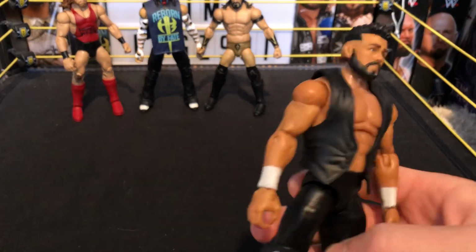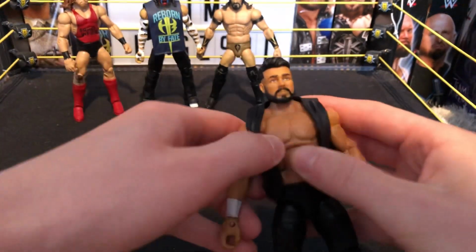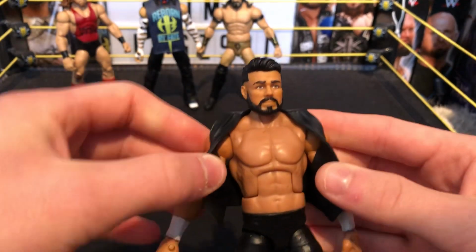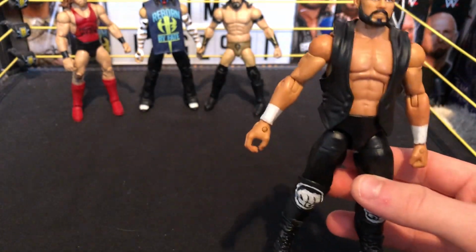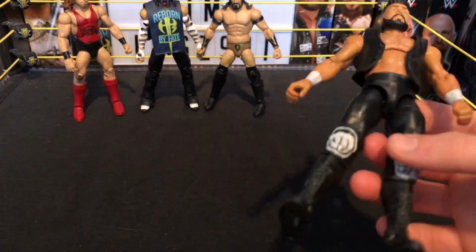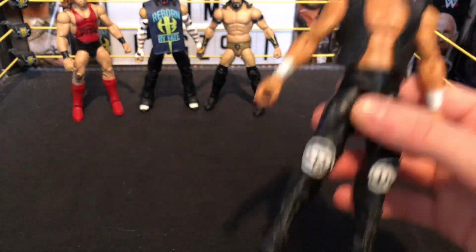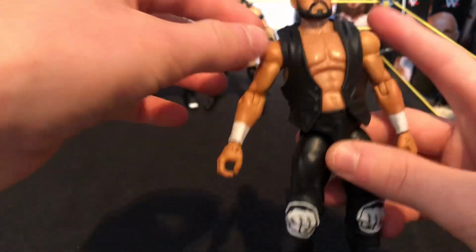So the parts I used for this was the NXT TakeOver Andrade Cien Almas head scan. The torso is a Sin Cara. You can use any Sin Cara, but I used his recent Elite, the purple, black and silver one, and the white one with the gold on the boots as well. So I used that attire, and then that's the torso. I left the shoulders in Sin Cara.